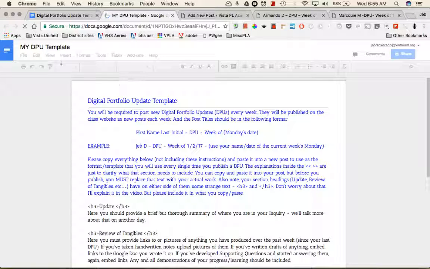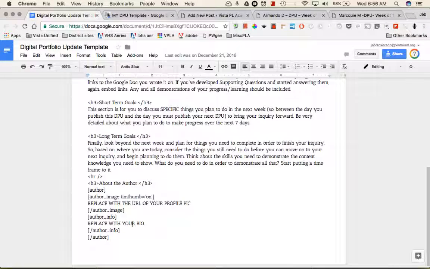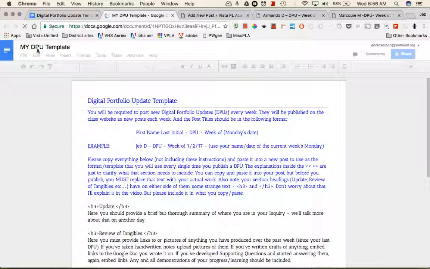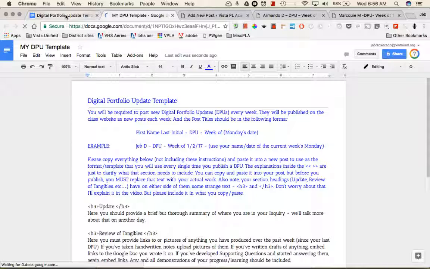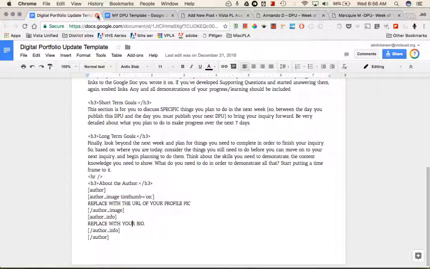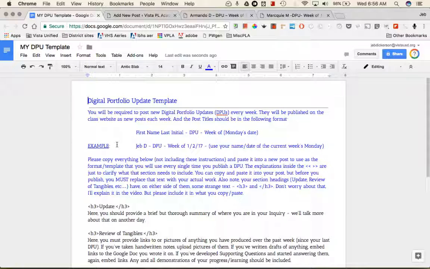Regardless, make yourself a copy, call it what you want to call it, put it where you want to put it. You now have an exact copy of this, okay? This document is now the same thing, but it's yours, okay? Which means you can make adjustments to it. You no longer need this, so you can go ahead and close the one that I created.